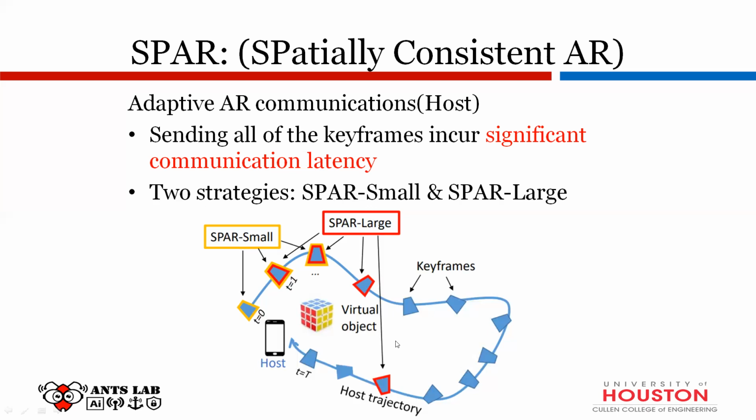For sparse small, I can accept your explanation. Say the environment is small, so it doesn't matter. You don't need to differentiate from the spatial point of view or from the temporal point of view. You just send everything around that time point. I can accept that because the size itself is not that big. But for sparse large, I don't think so. For a large environment, it's not necessary, at least.